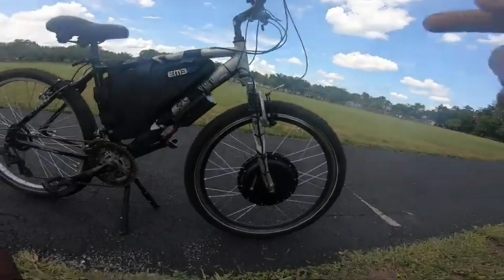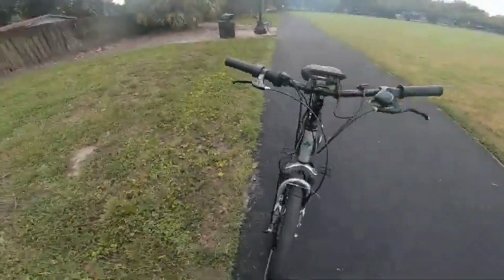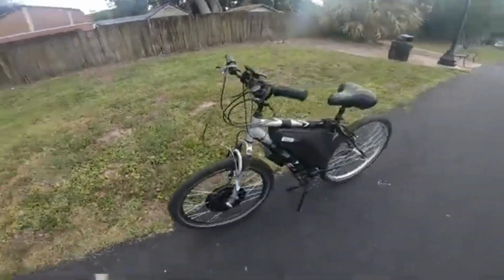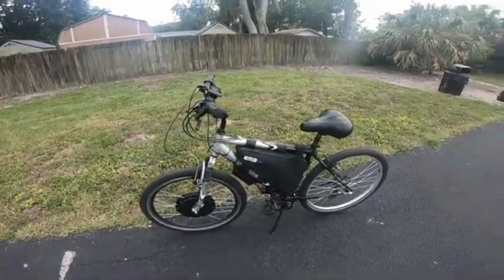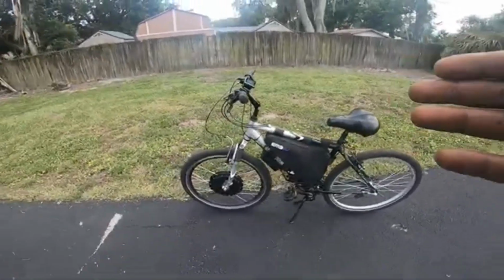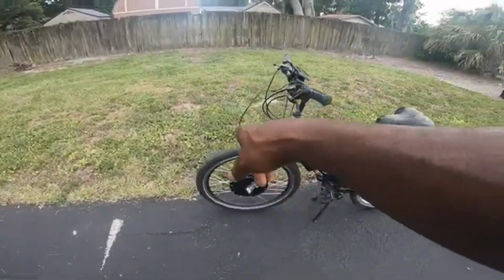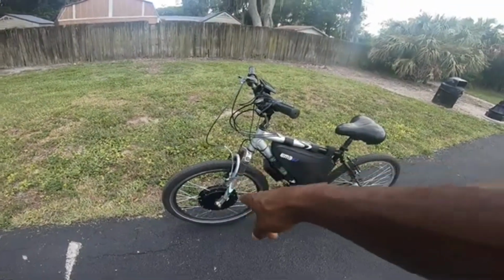This kit includes a 36V or 48V lithium battery, offering flexibility depending on how far and fast you want to ride. With the LCD display, you can monitor your speed, battery, and assistance level in real time, while the throttle and pedal assist give you options for effortless riding.